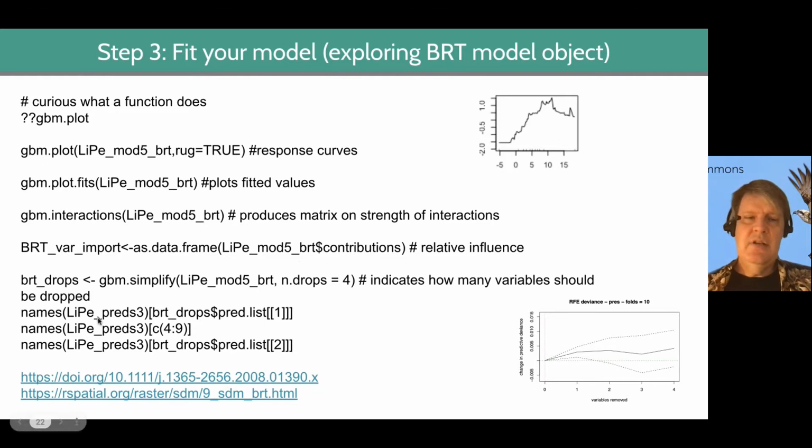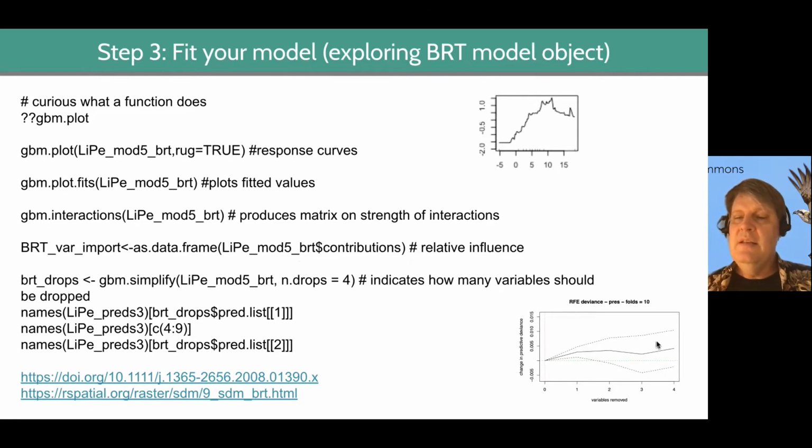Initially, when I ran this for all of Eastern Australia, it told me to drop 2 of these variables. In this case, there's not a clear case for dropping any of these variables, really. But when you run something called gbm.simplify, one of the things it does is it produces this plot. And here, this vertical red line suggests you're not going to lose anything by keeping all of your variables.